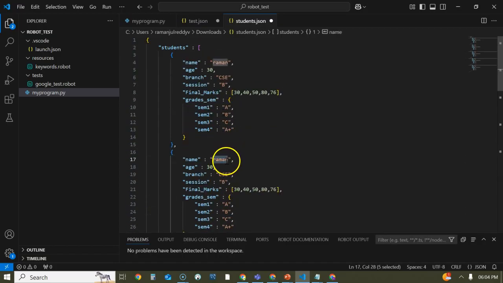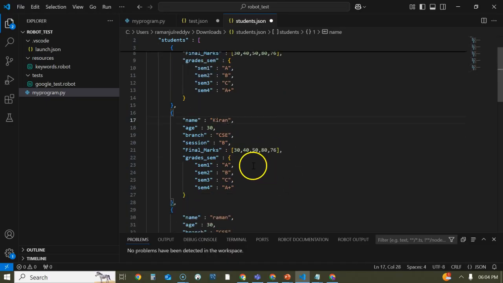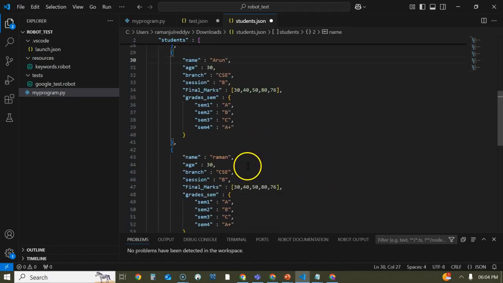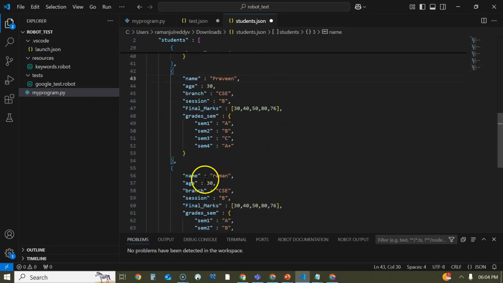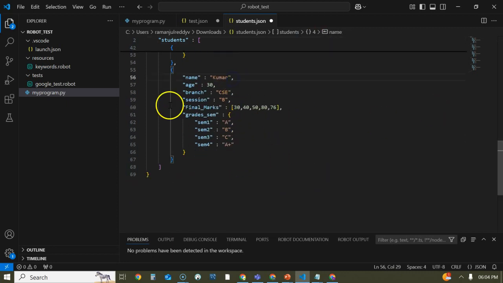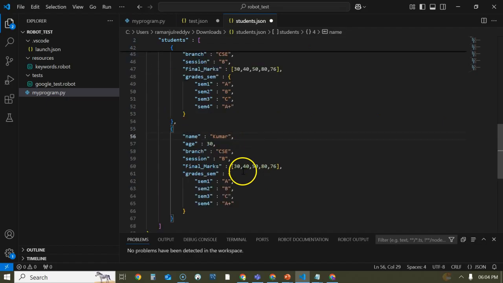Now let me change the names here: Kiran, Arun, Praveen, Sarvdet, Kumar. So I have added five different names.